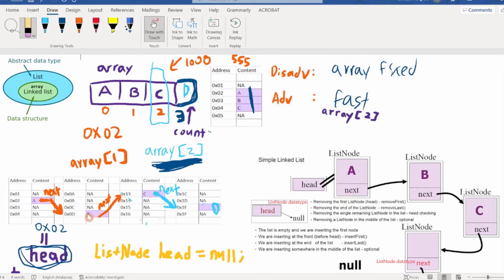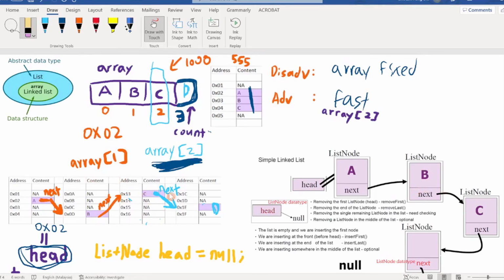We call this purple thing, the thing you see in here, we just assume this is a list node. This list node, we can store a value inside, and we can store a next inside. There's a value, and there's a next class field. This next class field is for storing a memory address. This next will store another memory address.